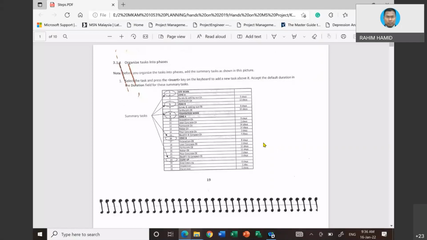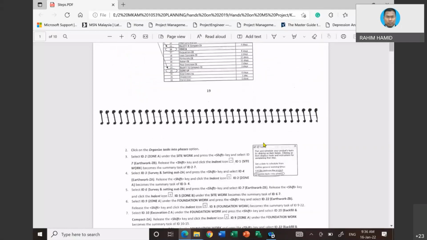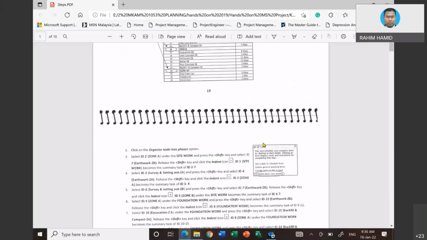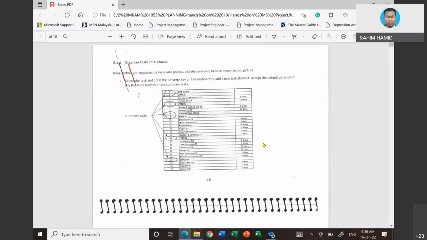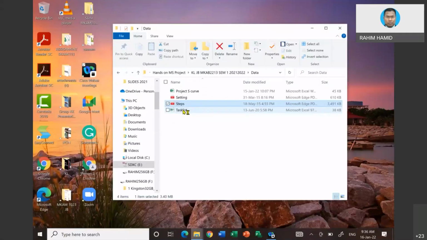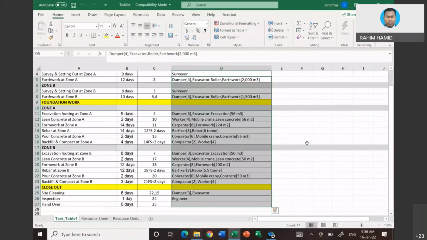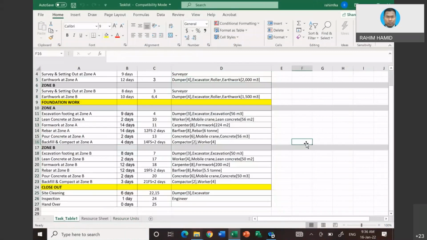And the step by step basically is being written here. It is based on the old version of the Microsoft project, but it is okay. You need to basically listen to me. I'm using 2016 version. If you have 2019, it will be almost the same. Okay, not much differences. Okay, that will be the second file. And then the third file. This is the most important file, the data. Okay, the data that you are going to input later on is basically being provided.